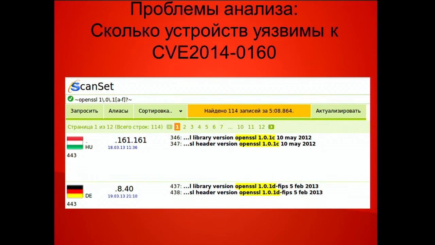Another analysis problem. Again, we search for Heartbleed. 114,000 entries. Not too many. But if we ask about scripts showing the vulnerabilities, we find 3,500 entries.